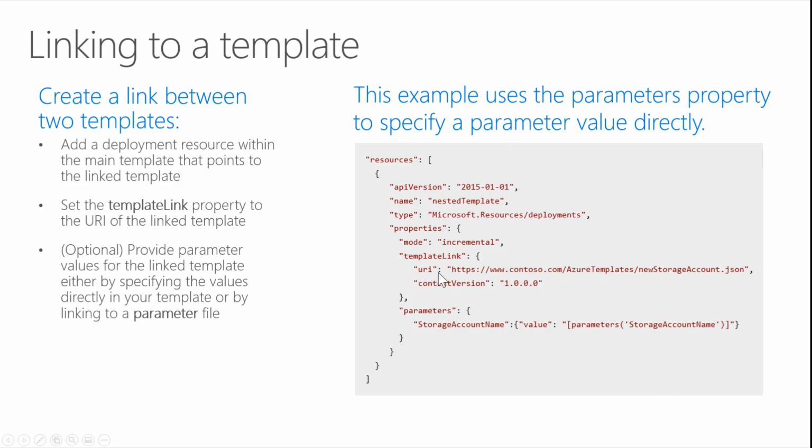In the middle of the right-hand side, we see the template link URI references HTTPS contoso.com, Azure Templates, new storage account.json. Optionally, we can provide parameter values for the linked template, either by specifying the values directly in the template or by linking to a parameter file. In this example, at the lower right of the picture, the parameters have the value for the storage account name in there.